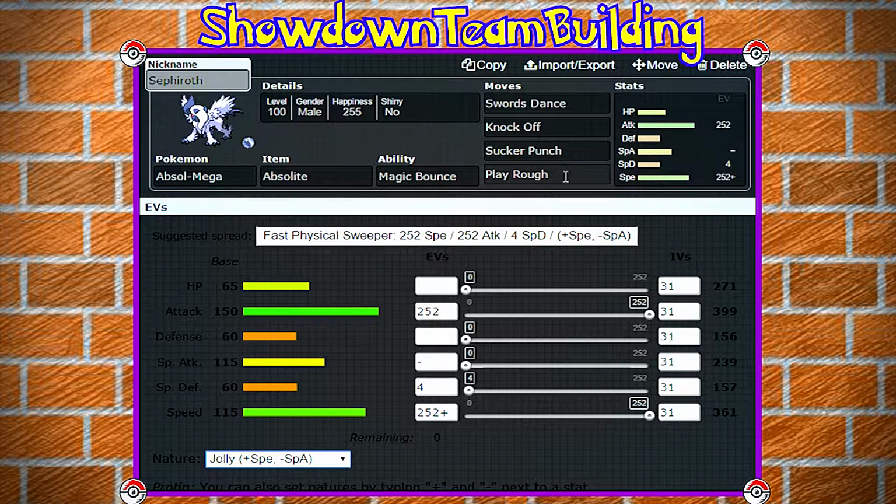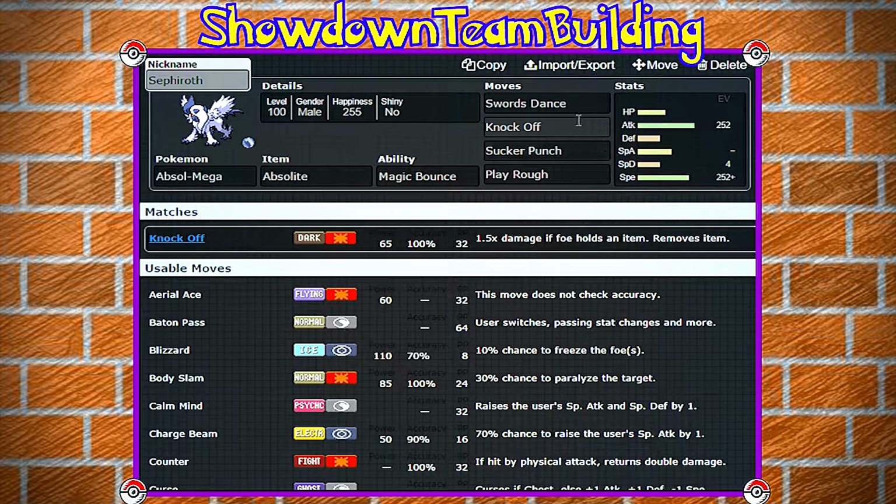It has good coverage, I suppose. Like, it can force a fair few switches if they know it's a mega and they want to switch out. I've got Knock Off for that, Swords Dance so I can start Sucker Punching away, and Play Rough for any dragon types that come in. Namely things like Haxorus and Kingdra. Because Kingdra's biggest weakness is Fairy, so that's why I've got Fairy on him.